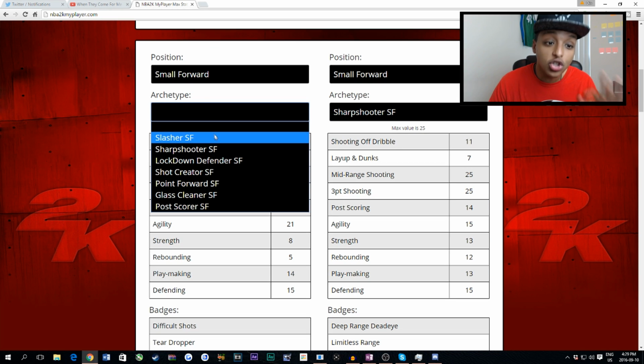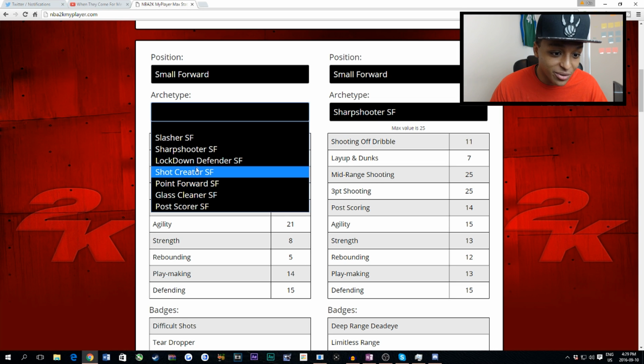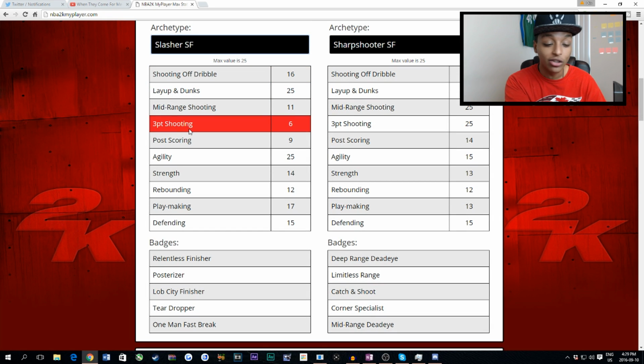Alright, so on the initial small forward, every team needs a slasher. Where is he at, yo? Every one of y'all need a slasher on your team, and this is exactly why. Take a look at the badges. Relentless finisher, posterizer, lob city finisher, teardropper, one-man fast break.